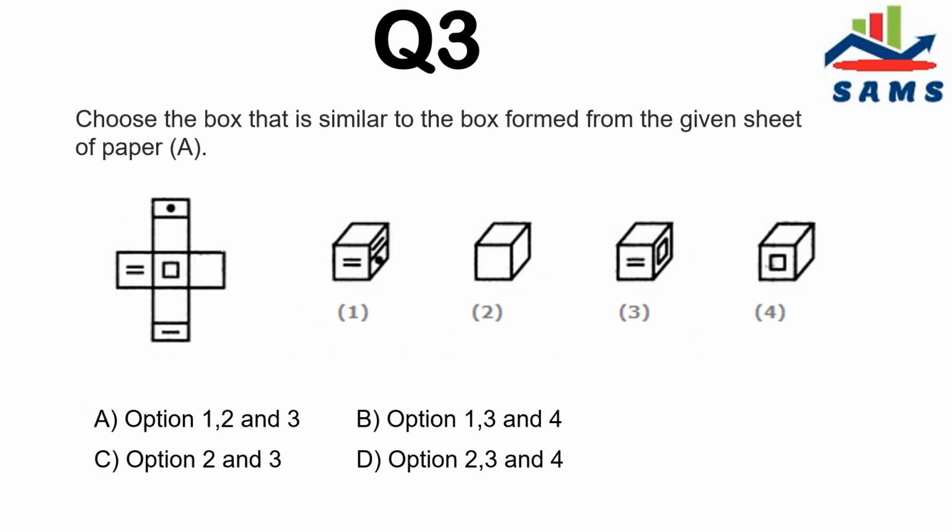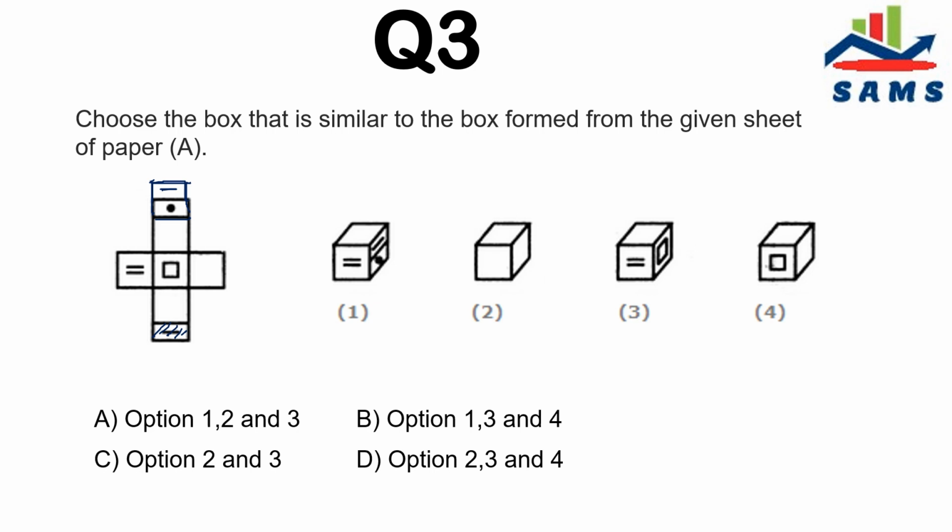Now, in the third question, instead of alphabets or numbers on the die, you have been given certain symbols, but the concept remains the same. So, if you look at this die carefully, this half and this half are actually parts of the same side. So, what we can do is, we can just remove this from here and we can put it here like this to make it easier to understand. So now this complete thing is one face of the die. That means one of the faces of the die has both these symbols at one side, and then just as we did earlier, we are going to identify the opposite sides.